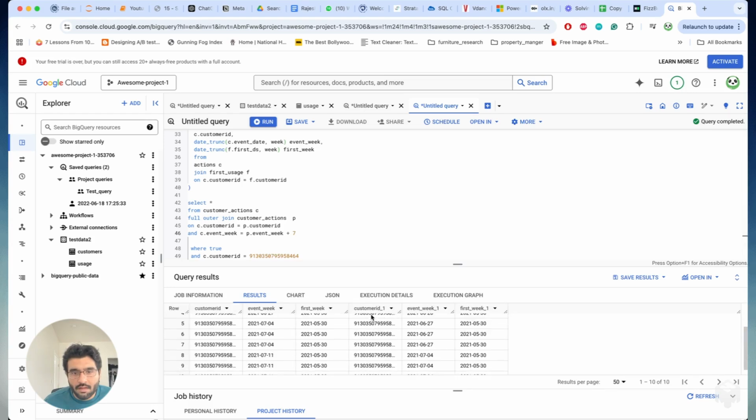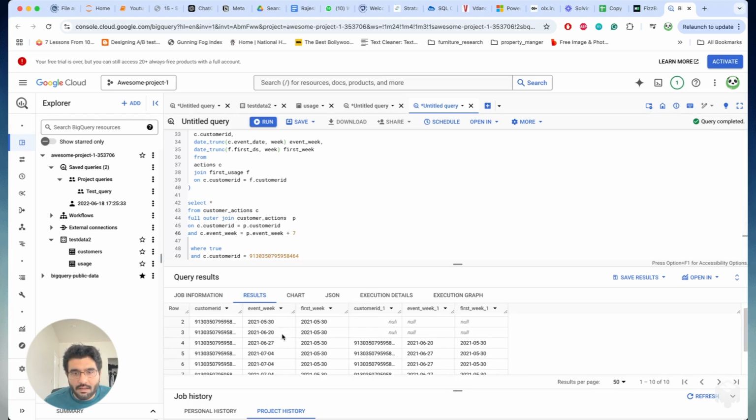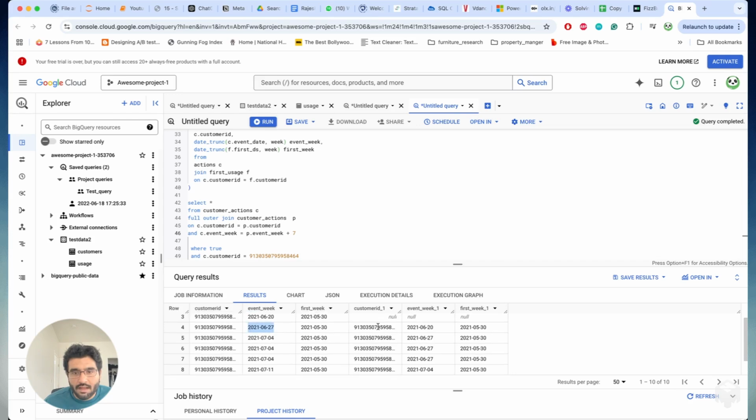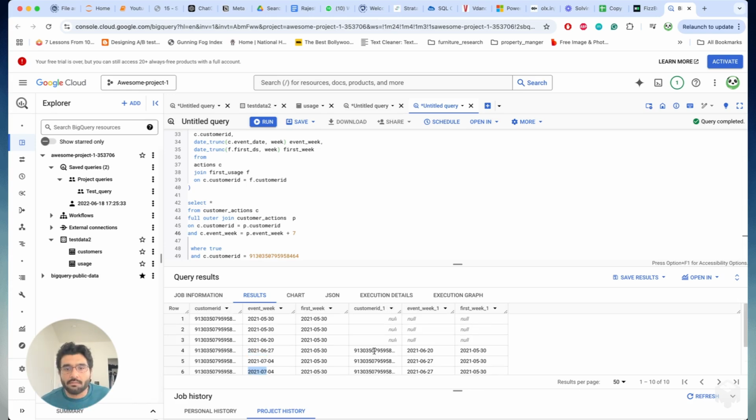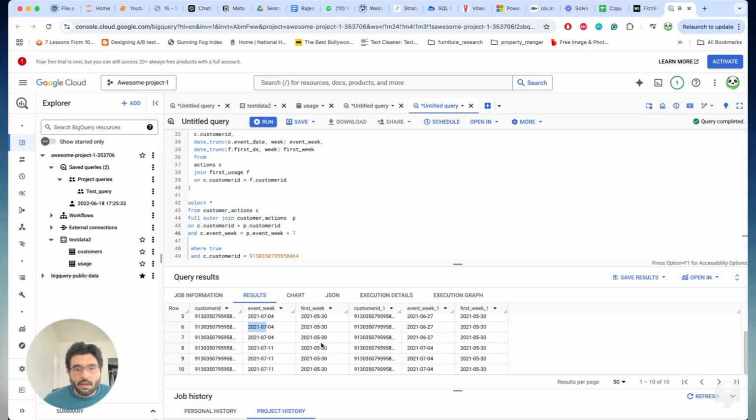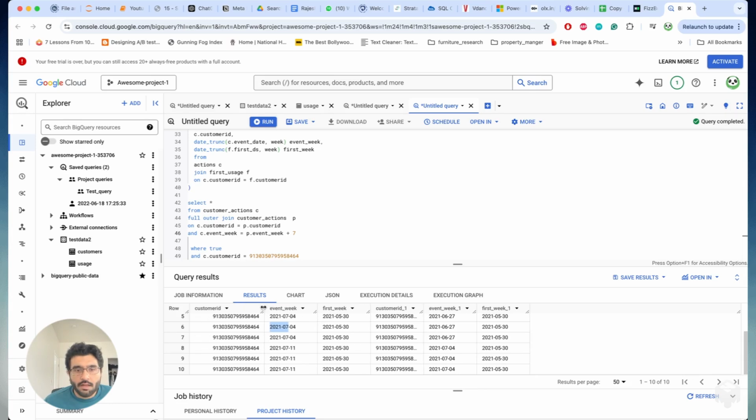So there we go. The event week is 627, and it is joining with the previous as 620. So now we have shifted one row. This is helpful because now we know what happened in the previous week. So everything is the previous 7 days. It's lagged by 7 days, so it's the equivalent of a lag function. So we have all this, well and good.